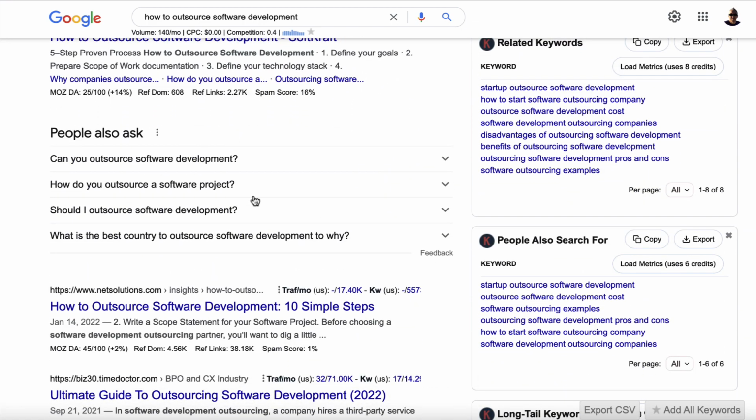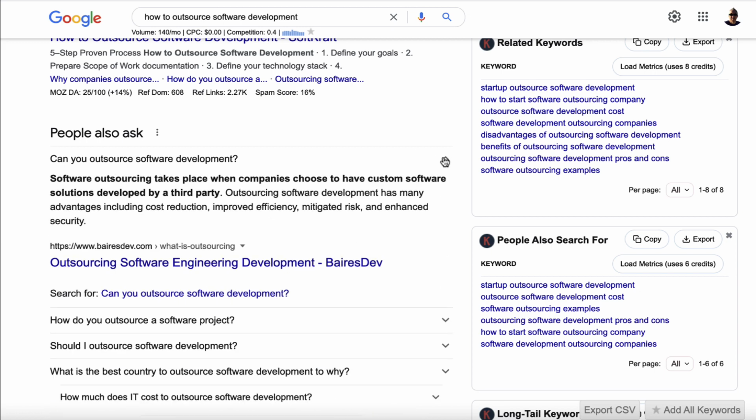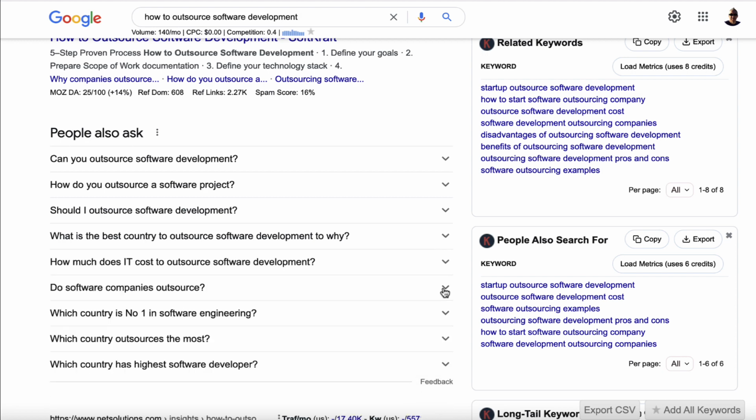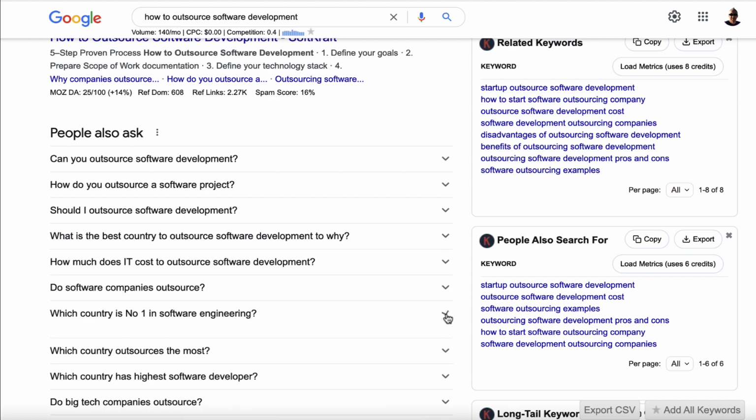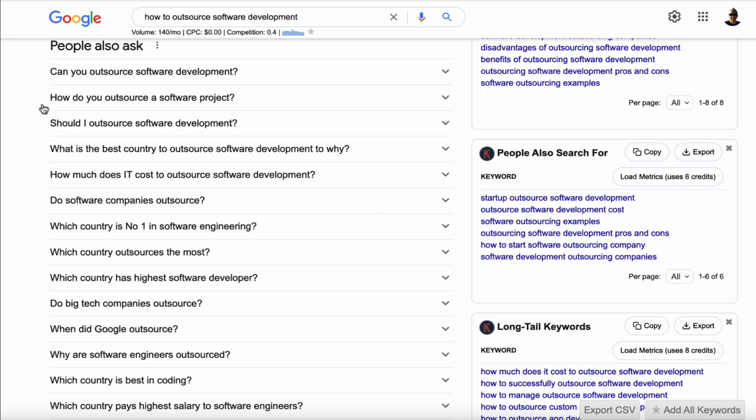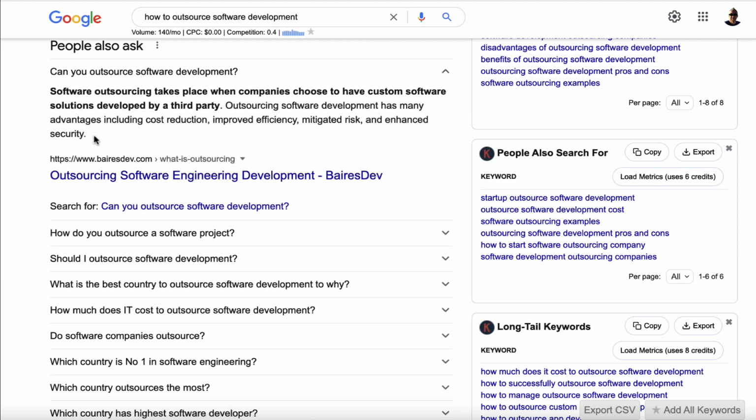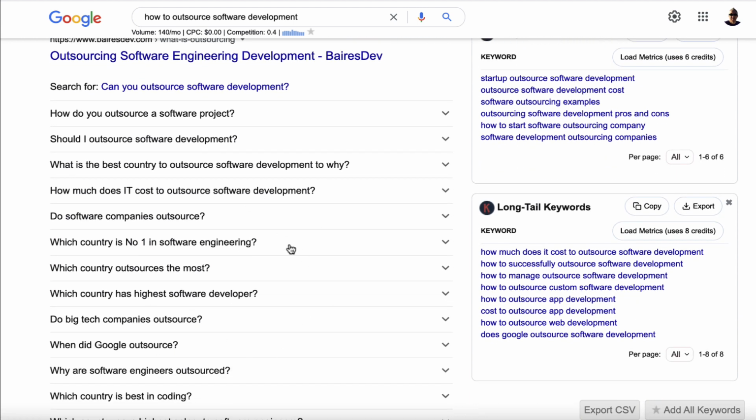So you've got your PLR article that you've run through Quillbot, it's maybe 1,000 words, and then we just open, close, and we can see that these list of questions get bigger and bigger as we open and close them, and now we can just take these questions here and we can put them into our article. And if we open this up, we can just take this answer, we could rewrite this in Quillbot, or we could write our own little answer from scratch, maybe make it a couple of sentences longer, a bit more detailed, and then we've got a bunch of these questions, not all of them, but some of these questions that we can then add to our article.